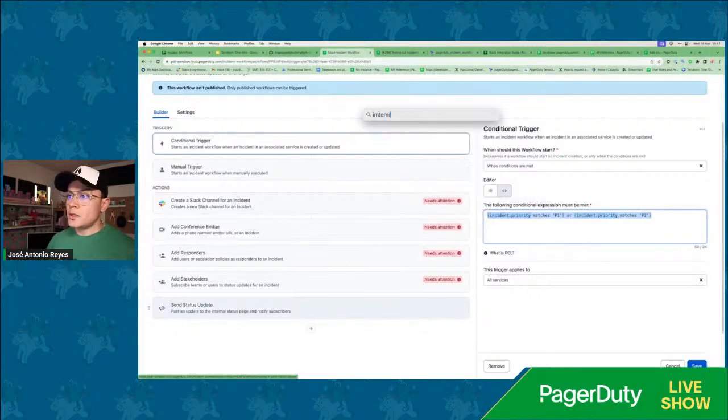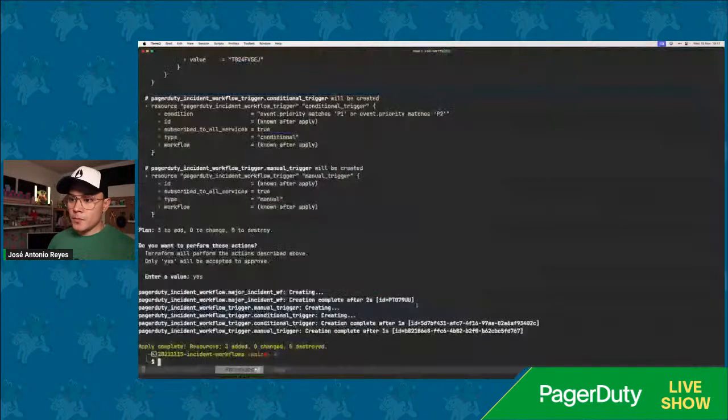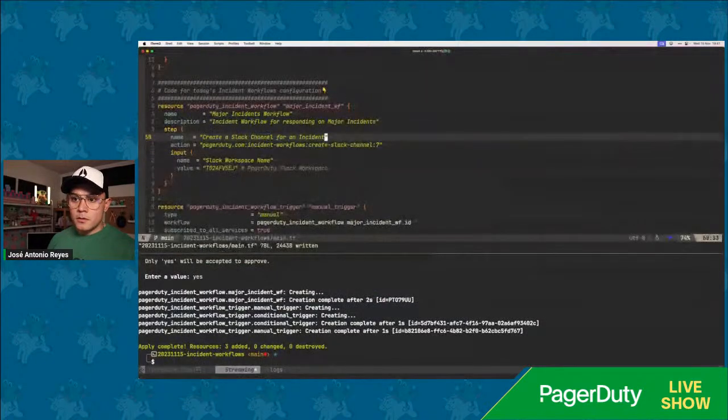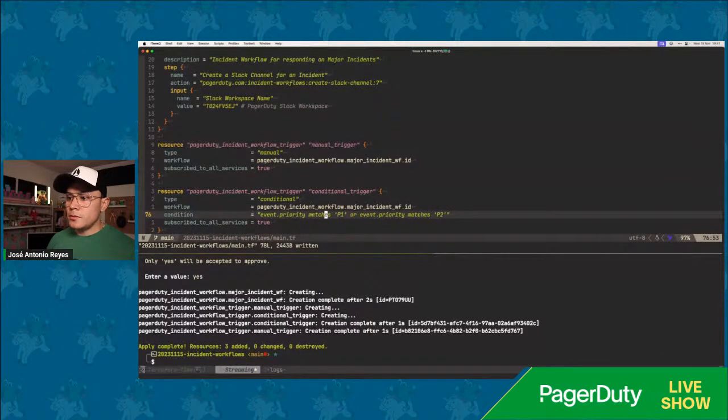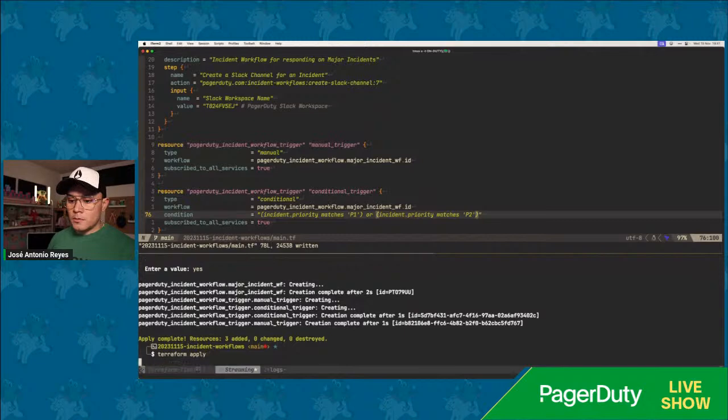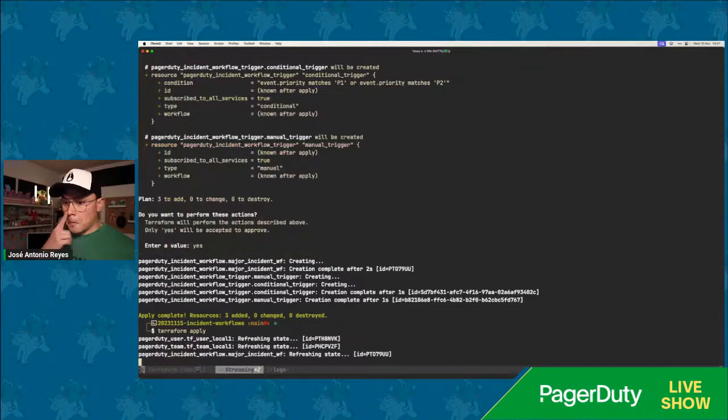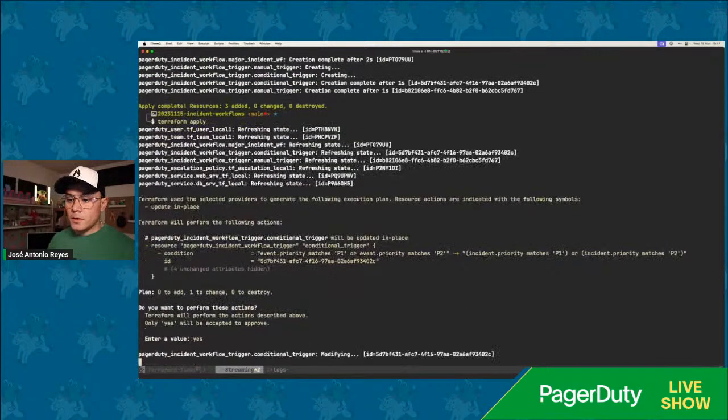So I'm going to make the update right away. The PCL expression for the conditional trigger will be this. Because of that, it didn't get triggered. I'm going to apply the change. Say yes.